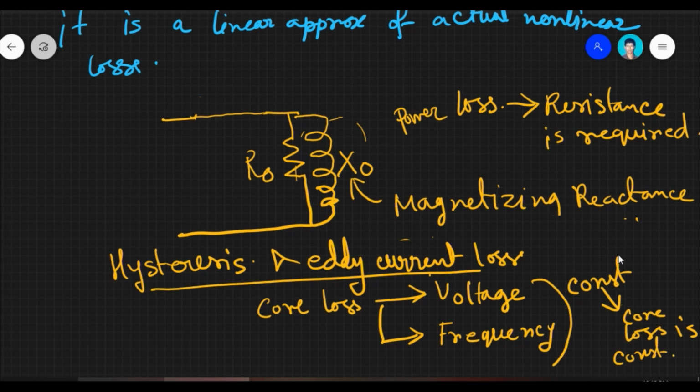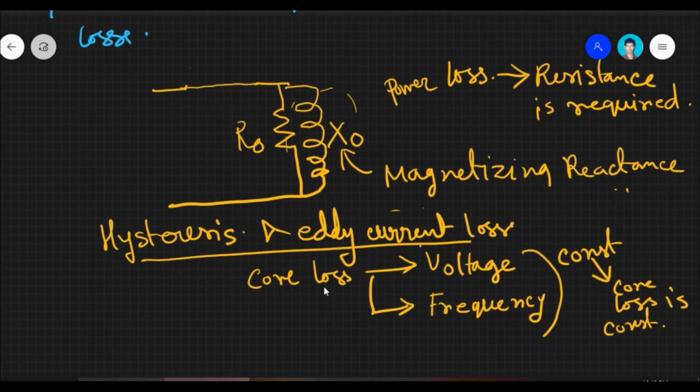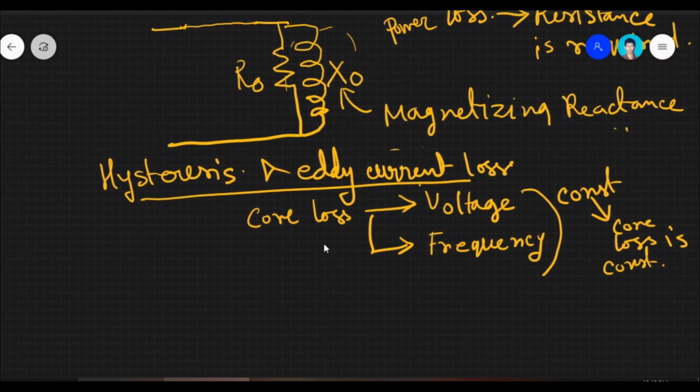Now the very important understanding here is that, vice versa, if you change your voltage or frequency, then your core loss will vary. But it has nothing to do with the inductor current, whether the inductor is carrying 1 ampere or 1 mega ampere. It won't change the loss that occurs in that circuit. The iron loss occurs in that circuit.